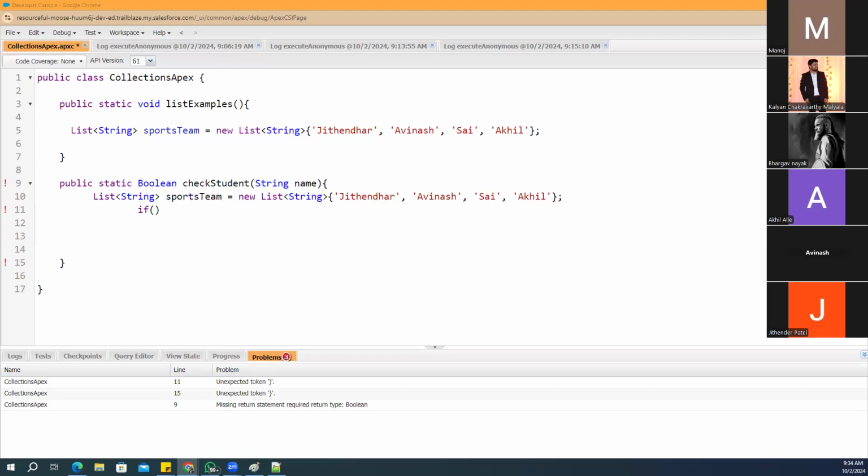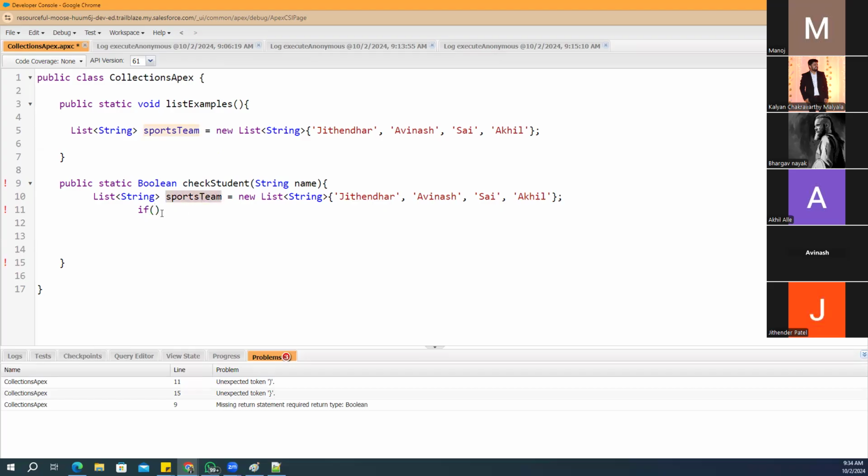So my requirement is to check if a particular element is there in a list or not. Then how can I do it? What is the name of the list? Sports team.